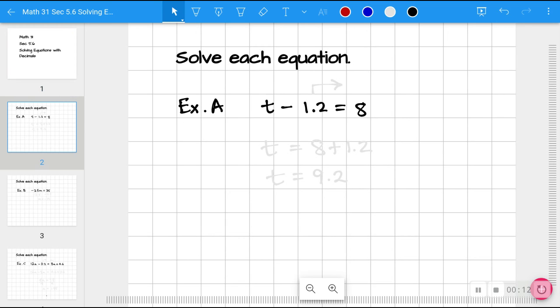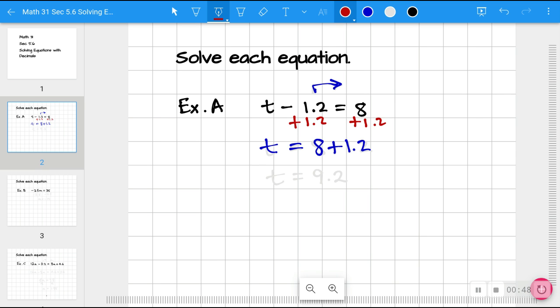You can see we have an equal sign, so this is an equation, and we have this decimal number 1.2 to deal with. Now, honestly, this isn't much different than how we handle regular solving of equations. So I'm going to add 1.2 to both sides, and that'll take the form of going over to the other side and changing the sign. And what really happens when you do that is you're adding, in this case, 1.2 to both sides.